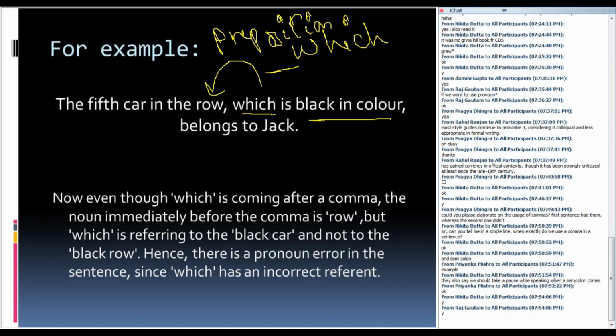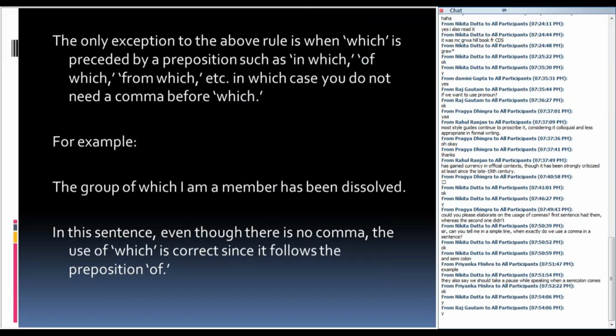That means there will be no comma before the word which, and there will be no noun before the word which. So remember, these rules do not apply when which is preceded by a preposition. For example, you say in which, of which, from which. So when you use a sentence, the group of which I am a member has been dissolved. Because there's a preposition immediately before the word which, the above two rules do not apply.